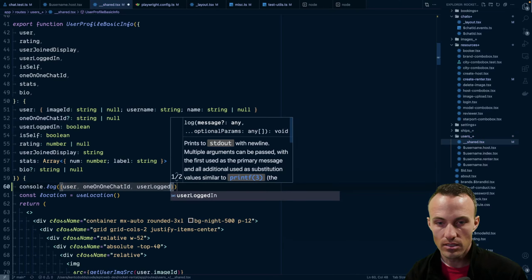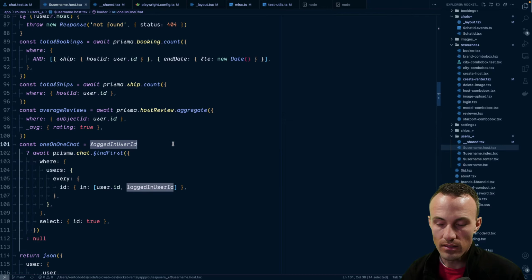User logged in is self. That is all the things. My computer is like, I can't do all this stuff. Okay, there we go. Okay, we're not ourselves. We have a one-on-one chat ID. How do we have a one-on-one chat ID? I think we have a problem in the query. Logged in user ID.